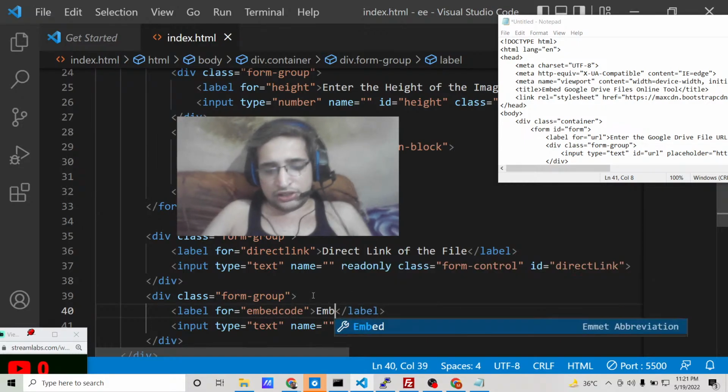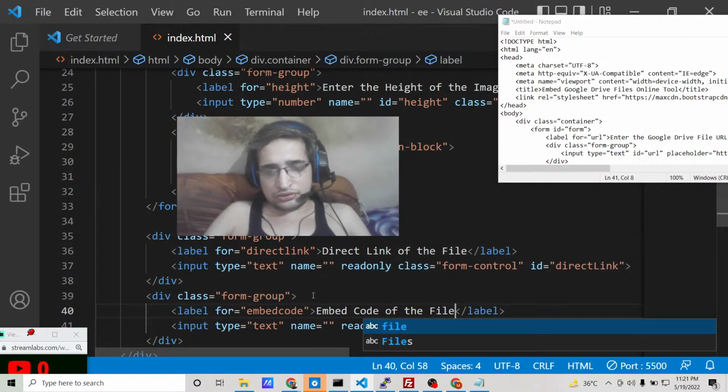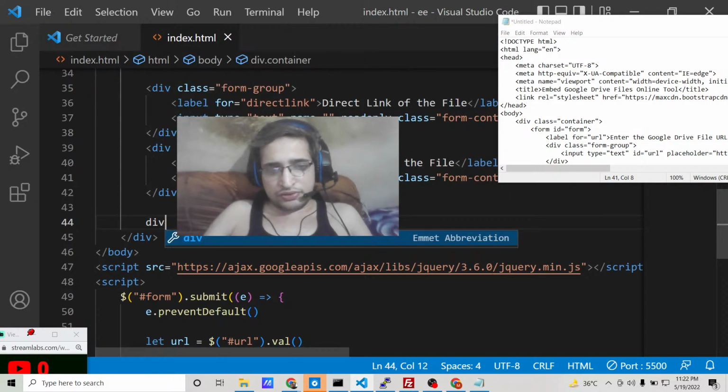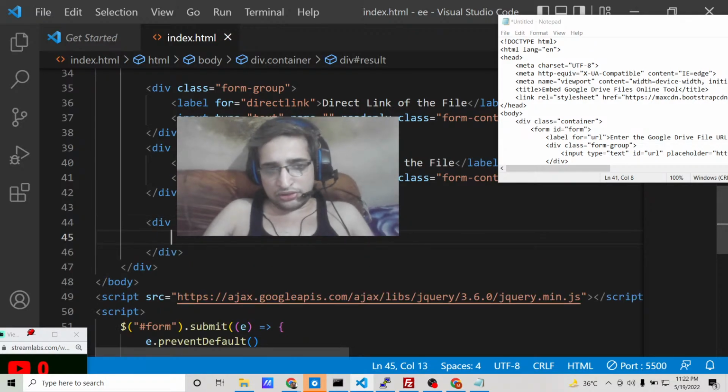This will be embed code of the file. So that's it. And also at last we will be giving an ID to it of info or result, where we'll be displaying the actual file which is uploaded, or image.